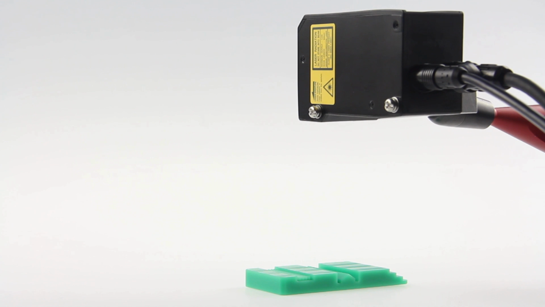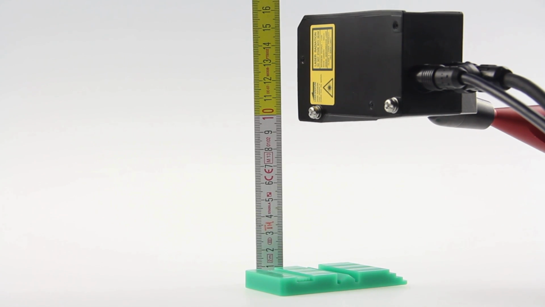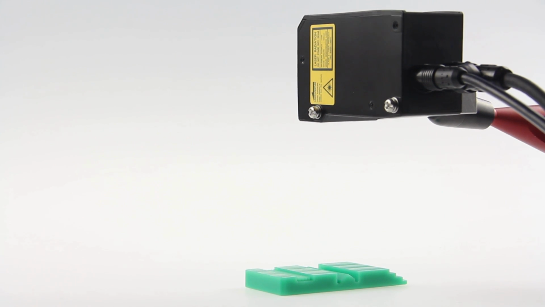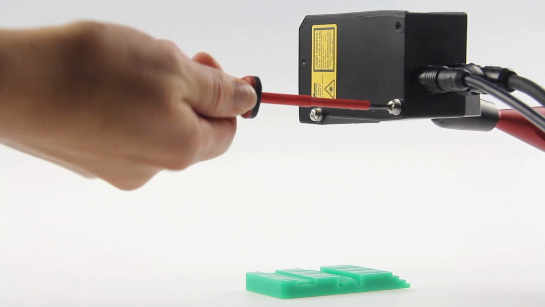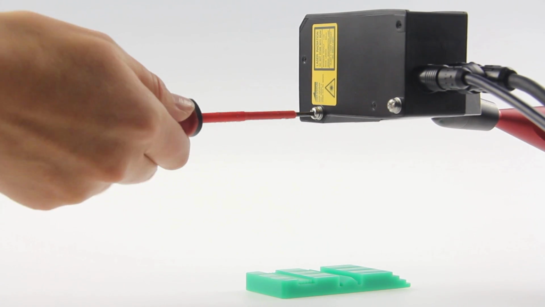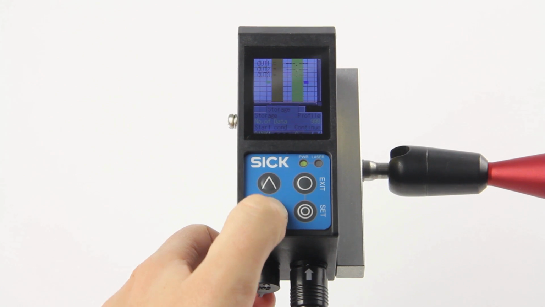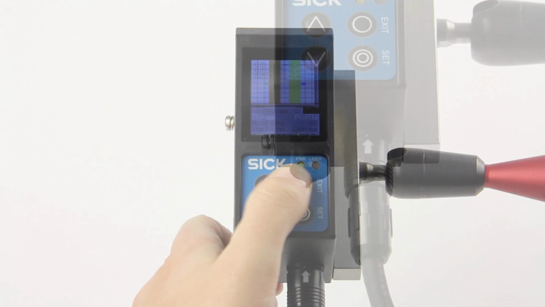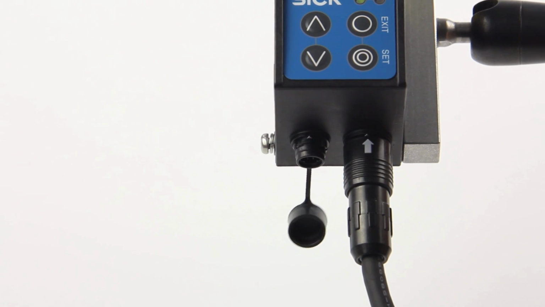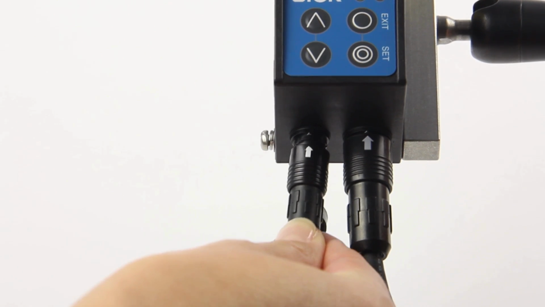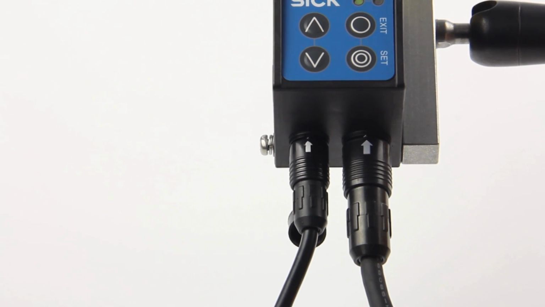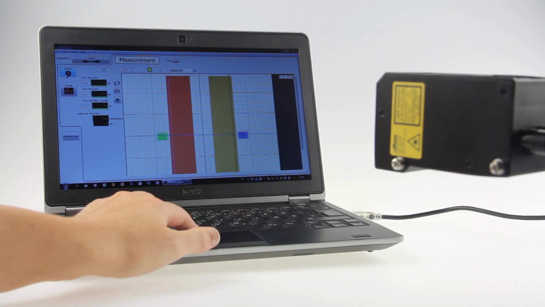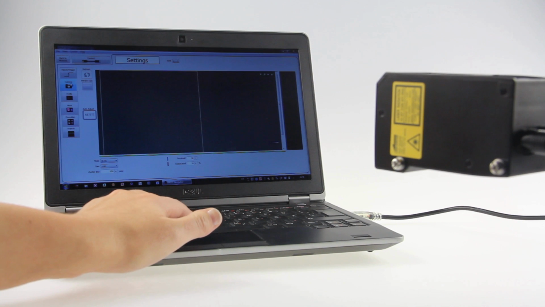When you install the Profiler 2, make sure the measuring object is within the measuring range before fixing the screws in place. You can choose between different adjustments. Use the operating elements on the sensor. Use RS485 communication to view and change all the settings of Profiler 2. Or use the setup software to view and change the settings.